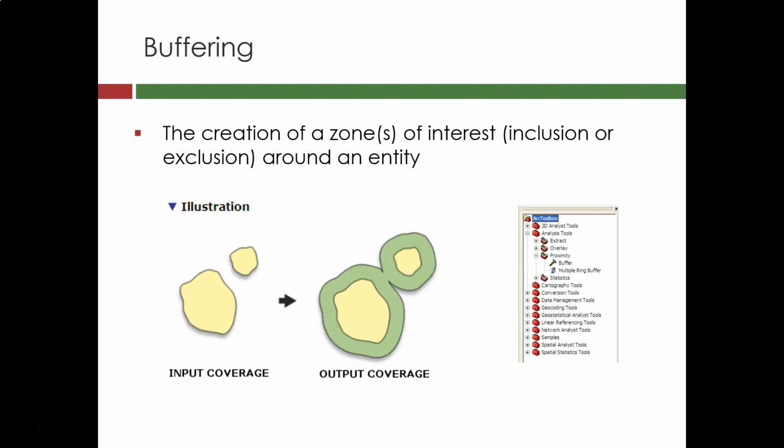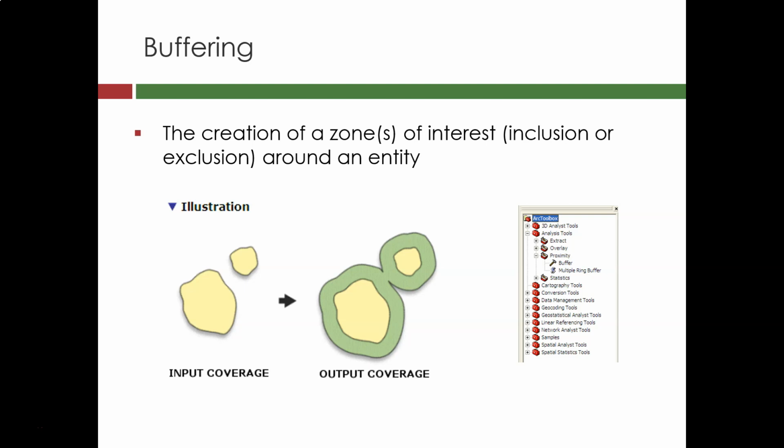Buffers have multiple uses. They can be visual, like walk times to the metro, or they can be used for querying to gather or exclude data. We will work with buffers in your final lab. The buffer tool is used to identify or define an area within a specified distance around a feature. For example, you may create a buffer to define an area around a river to identify land that should not be developed, or you may want to create a buffer to select features within a specified distance of a feature. For example, houses within a half-mile of metro, or hospitals near an oil refinery.